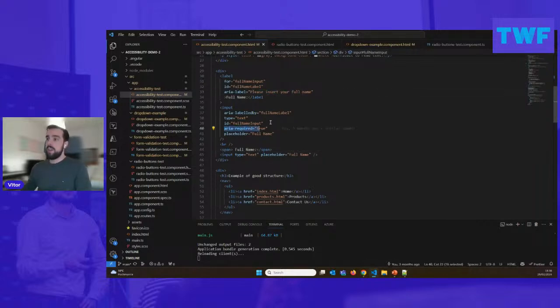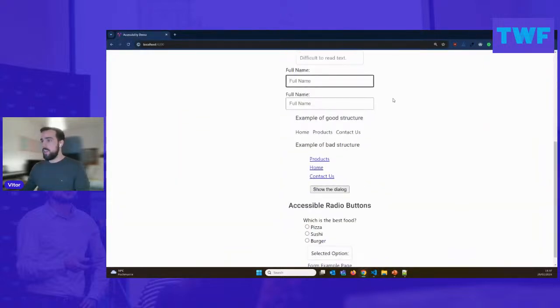And we also have here on the input the aria-labelledby. The aria-labelledby attribute is going to say to us, okay, this element here is being labeled by, and then we point to the ID of the label, for example, that is here. And with aria-required, we are essentially saying that this is a required field. It's just to give more context to the user that, okay, this is actually a required field, so please don't forget to fill it in. Full name edit blank.